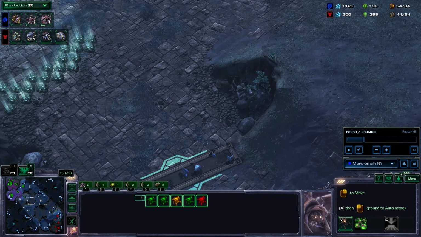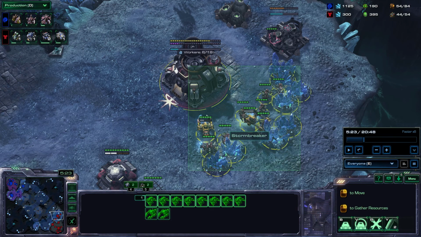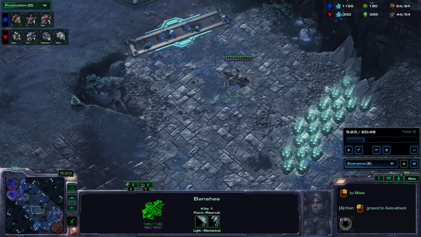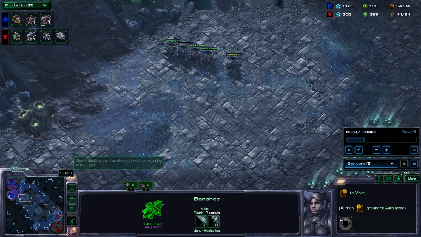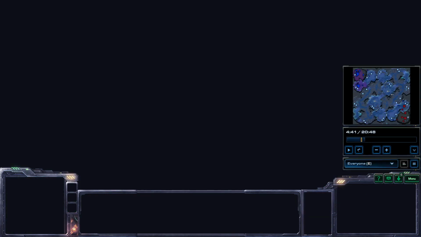My push did absolutely nothing. I'm not sure if he has... yeah, he has a bunch of SCVs that I couldn't kill. I'm still ahead, but that's probably because I'm Zerg. The Banshee only killed 1, but he could have killed more than this. So I only had 6 roaches?